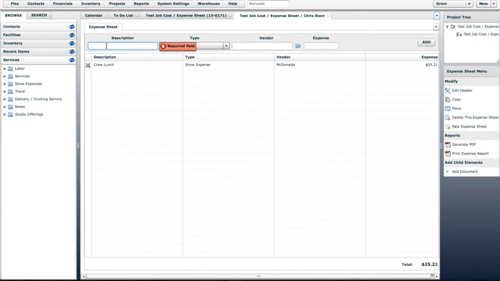Other examples might be an on-site Wi-Fi purchase. As an example, maybe they charge us $15 to get Wi-Fi. Maybe you had a parking fee that you had to pay for.